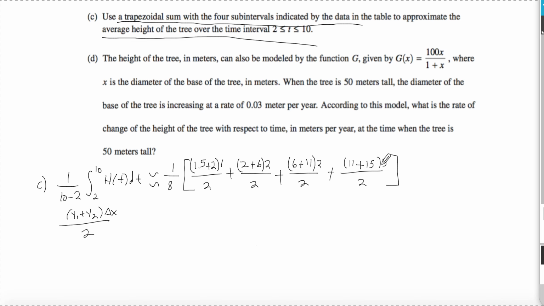If you did simplify it all the way down, which I would not encourage you to do, you would get in the end that this is equal to 263 seconds. But please do not try to do that all by hand. Okay. 1 point for the trapezoidal sum, 1 point for including the 1/8 and the approximation. If you got all the way down to here, fine, but please don't. All right, and last part, part D.